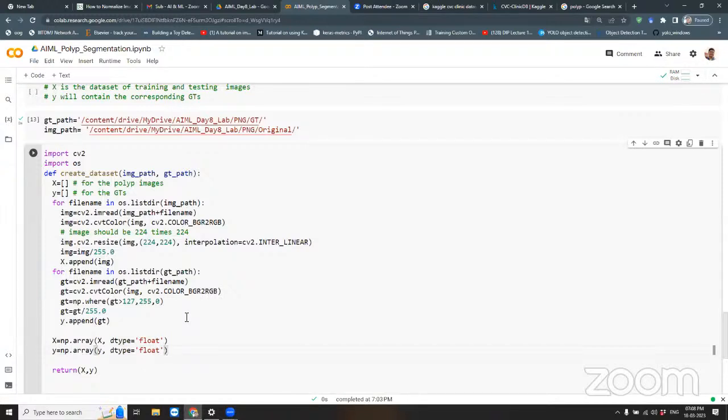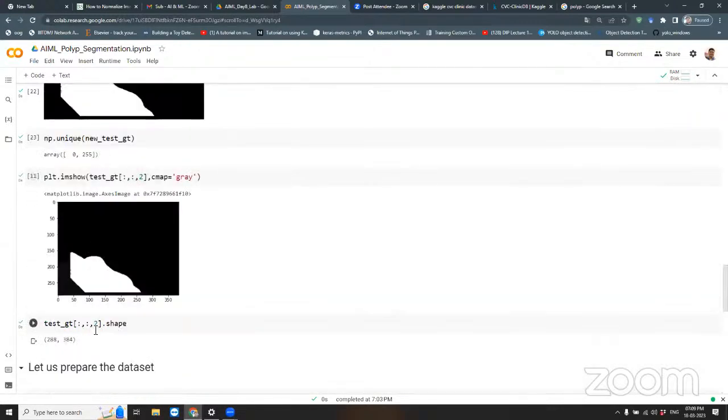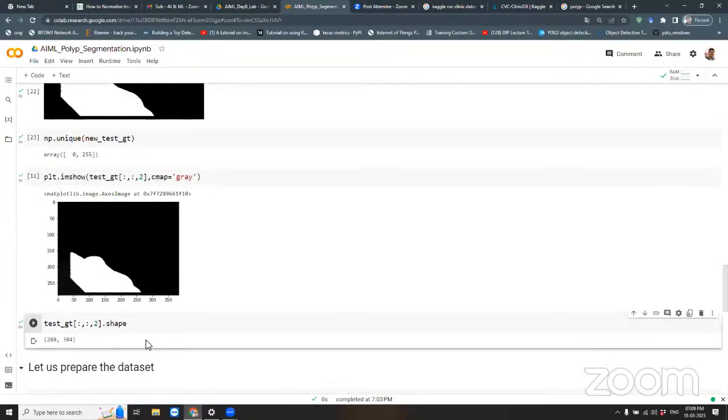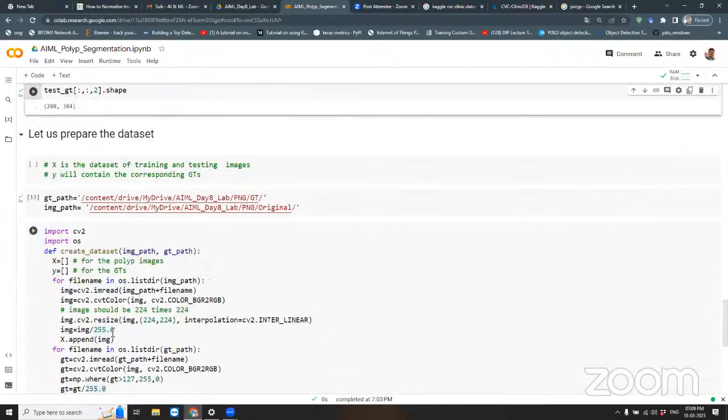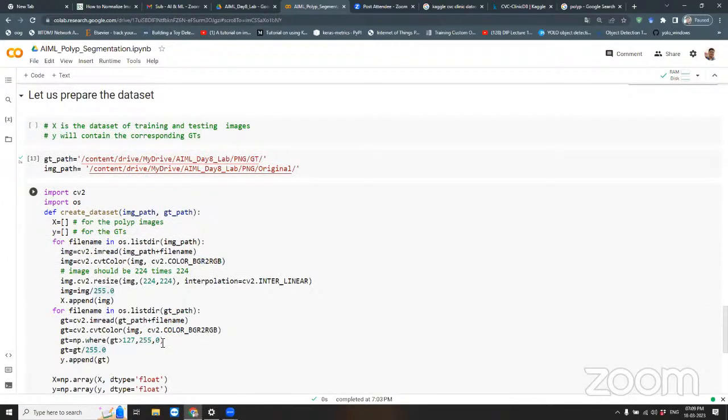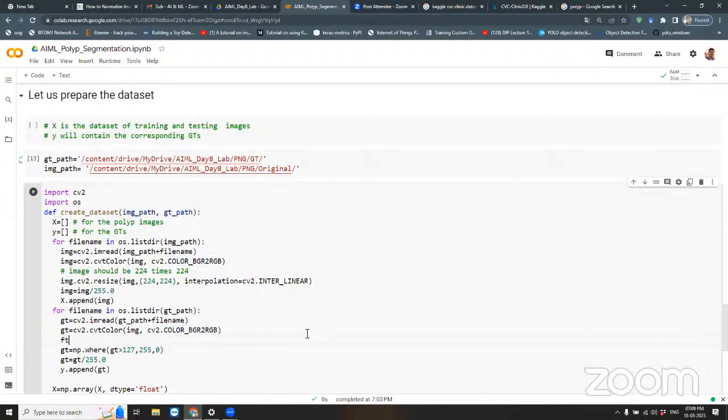Now one more thing that we actually forgot to do: since we need this mask to not have 3 channels, we can do this: gt equals gt, all rows, all columns, and the first channel we will take.